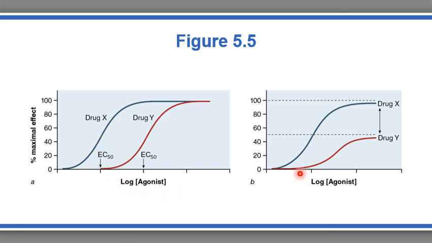If we look over here at the efficacy, so efficacy again relates to the strongest effect that a drug can produce. Okay, so here we're looking at, again, two hypothetical drugs, drug X and drug Y. The responses are 100% for drug X, 50% for drug Y. So in this case, our hypothetical drug X is not only more potent, but it's also more efficacious than drug Y. So again, this just illustrates those two things that I had talked about on the previous slide.